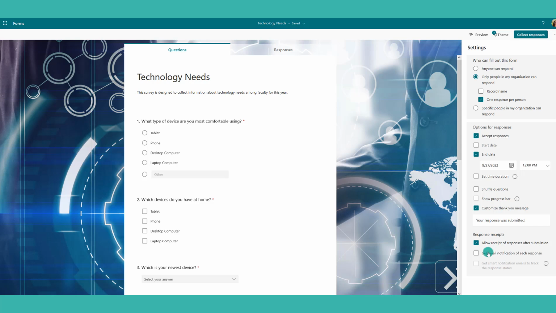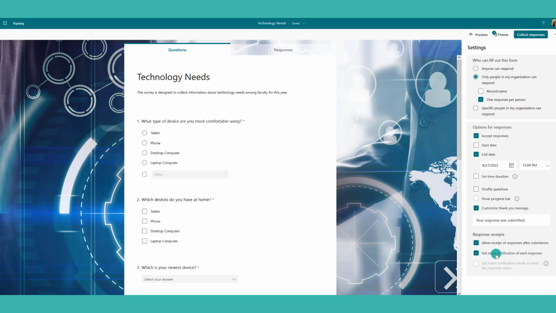So it will send them something saying that they did actually submit it. You can also choose it to where it will send an email notification of each response. So it will email you or whomever this account is logged in as. It might be a departmental email or whatnot. It will send a notification there saying someone has submitted the response there. Again, you may or may not want that depending on how many people are going to be responding. You may just rather log in and actually look at the data and download it yourself.